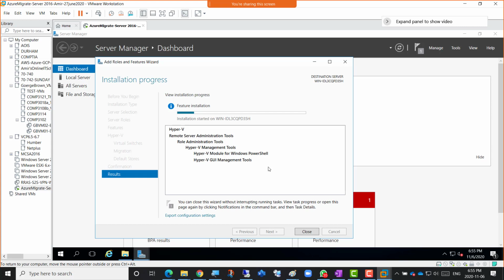Once this is installed and restarted, it will finish the rest of the installation. Then we're going to create a virtual machine inside, and we're going to give this ISO to the virtual machine. Then it's going to start the installation of the operating system inside a virtual machine inside Hyper-V, which is inside VMware Workstation. A lot of insides.